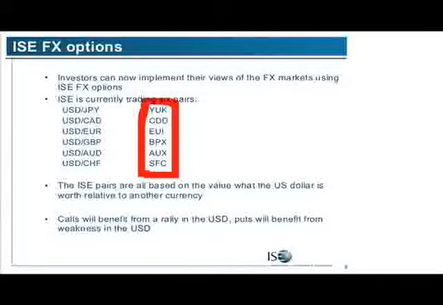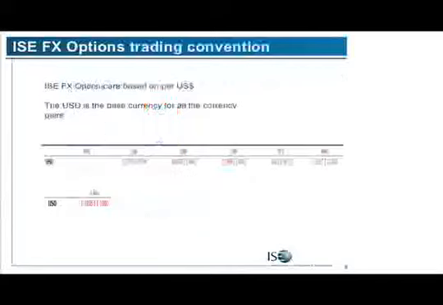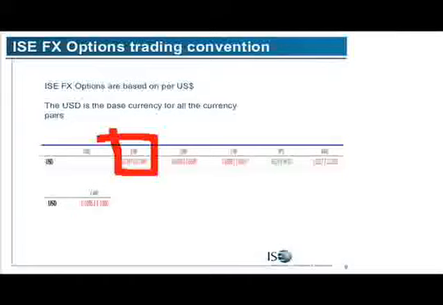So calls are going to benefit if the dollar is rallying, and puts are going to benefit if the US dollar is selling off. So just to drive this point home, you can get this at a lot of different places on the web, but I just went to, I think this is Yahoo, where I just got the dollar versus euro, and the quote at this time was 71.47, 71.49, pound was 60.83 at 60.85.